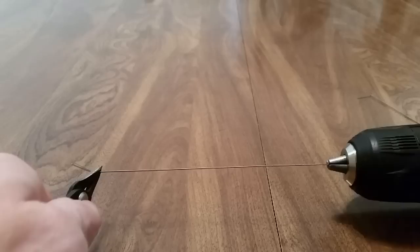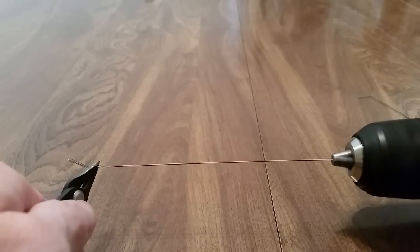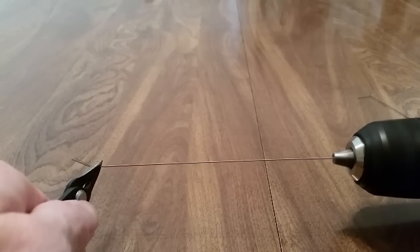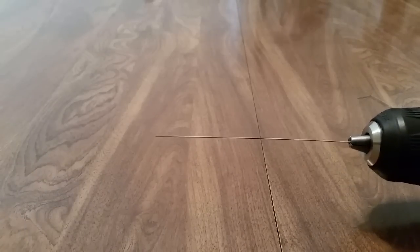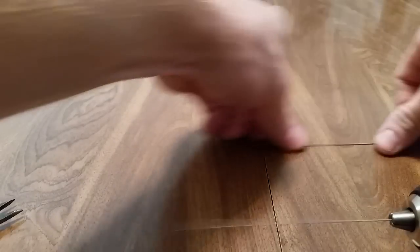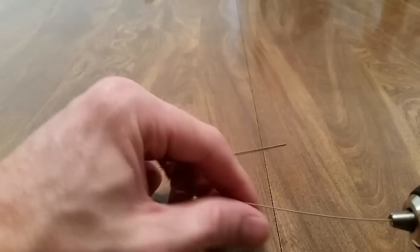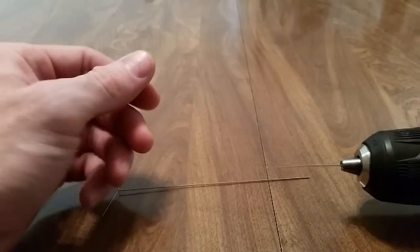That's the wrong way though. Okay. And that looks pretty good. Go ahead and show you guys a macro shot so you can see what this is supposed to look like at this point.